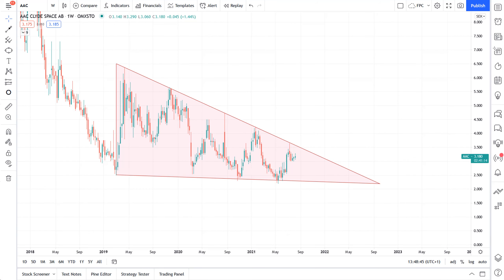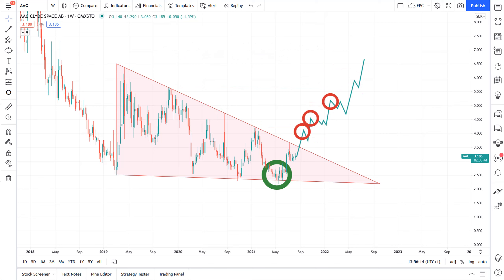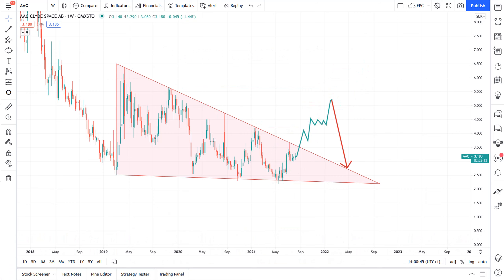What a high-volume breakout means practically is that there are many people convinced of the stock who will battle the bears. To put this into context, this might be compared to fighting a medieval war. The opponents — the bears — are 10,000 men strong. Which grants you the greatest chance of success: if you, the bulls, are 5,000 or if you are 50,000? Exactly. Similar principles apply to volumes. Another reason why strong volumes are often required for a sustainable move is because bag holders tend to cut their losses short whilst early birds take profits upon any significant bull rally. And if there aren't enough buyers to push through that wall of profit and loss-cutting sell orders, the price will once again retrace back into its dark hole from whence it came.